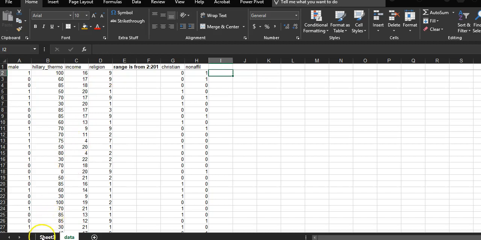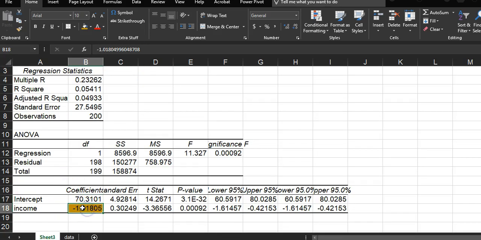So let's just assume that's the maximum value. So it's not possible for somebody to have reported income of 0. But if they did, think about what that would mean, right? It would mean that all you're left with is this intercept, or it's also known as the constant. It's also known as alpha, right? So what do we mean by that? Remember what we're doing. We're trying to create a prediction for y. This is called y hat, right? Y hat is the expected value of y given what we've observed, right?